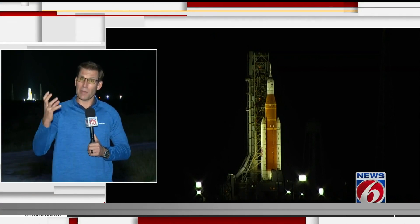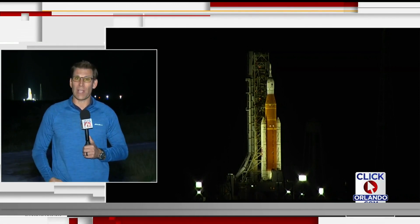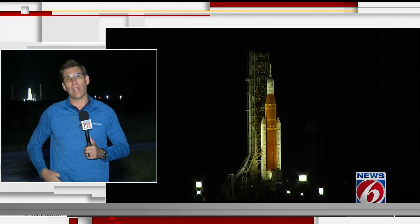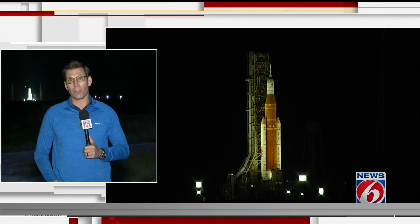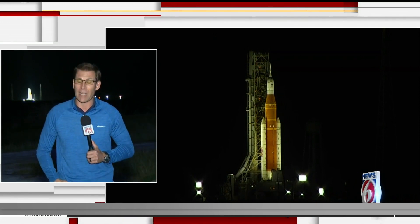Remember, it was a little piece of foam that broke off the external tank of Space Shuttle Columbia in 2003 on launch that ended up punching a hole in the underside of the wing on that orbiter — causing the orbiter, upon re-entry, to break up and losing all seven astronauts. So right now, we're waiting for NASA to tell us whether they think it's a big deal or small enough of a deal to try and get this thing up in the air very early Wednesday morning at 1:04.